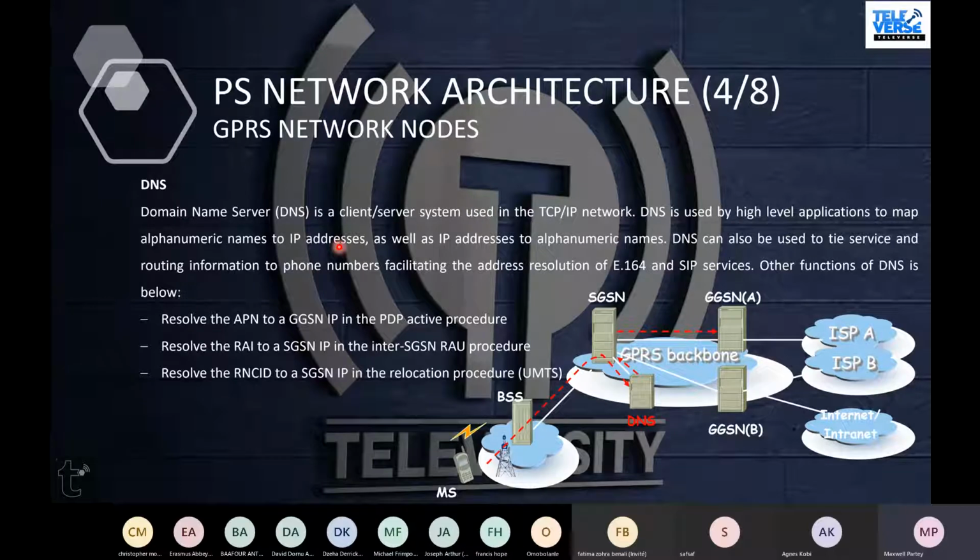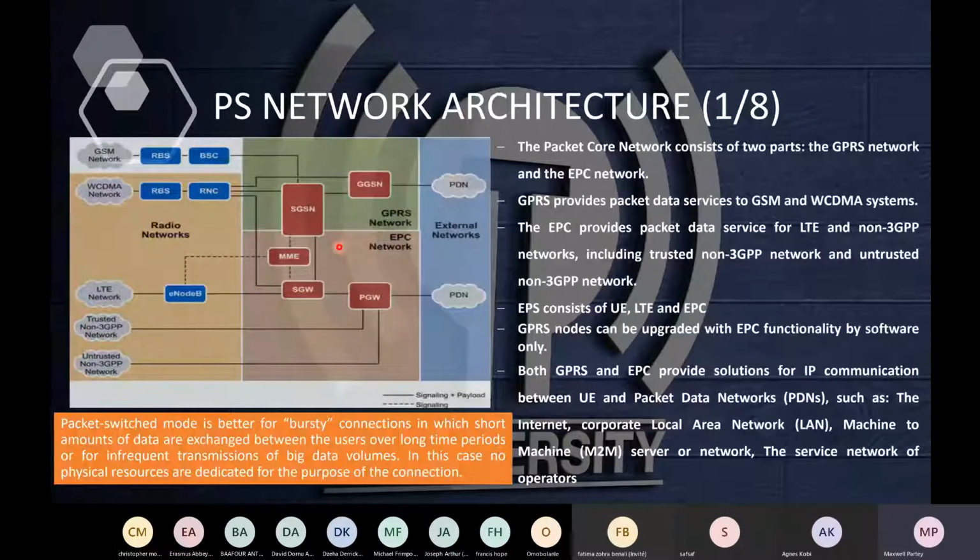Okay, then we have what we call the PDNS or the internet DNS. Let me show you where it sits. This internet DNS normally sits at the edge of the GGSN.